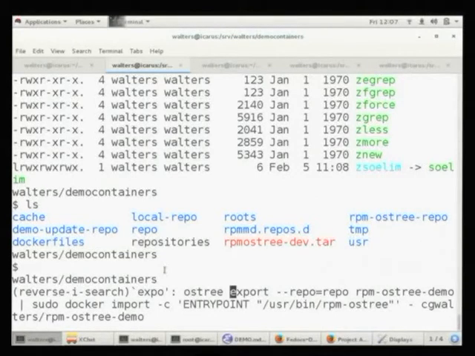Okay, so the question was, how do I make this friendly and usable with Rocket, systemd-nspawn? It would probably be a two-line change. I mean, it's very easy. All this does is generate the roots. So you do need some sort of management layer on top, and this is where Docker is actually pretty good as far as the daemon and providing an API and things like that.